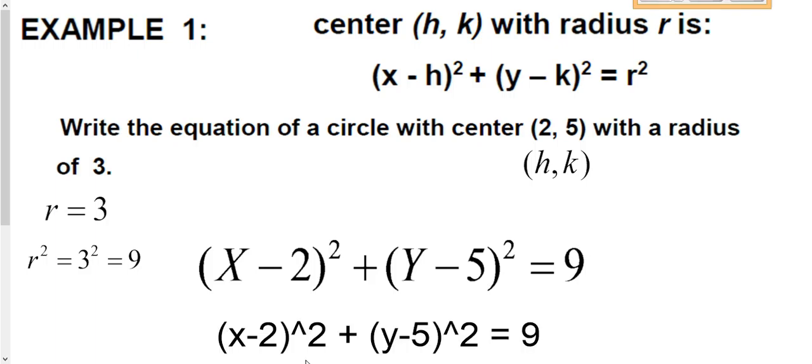Okay, so here I've got at the bottom how you would type it in on the Google form. For the second power, we use this, it's called the caret key. It's on top of the 6, so you hit Shift 6. This means raised to some power, and you put the 2 right after it. So we have (x minus 2) raised to the second power plus (y minus 5) raised to the second power equals 9. Remember these parentheses here for these quantities. So that's how I'd like you to type it in on your Google form. We'll check that answer. So try that quick check 1 right now, and then we'll get to the second video.